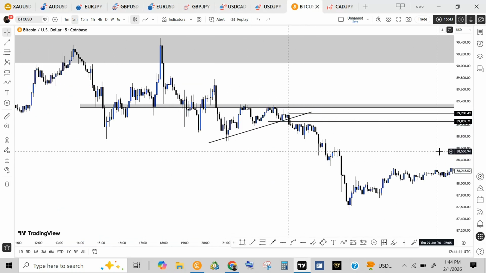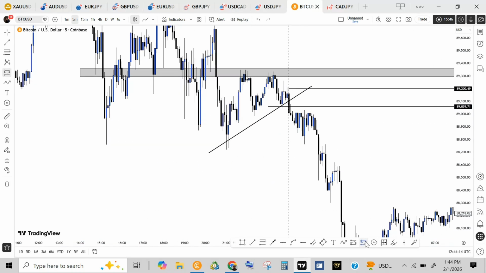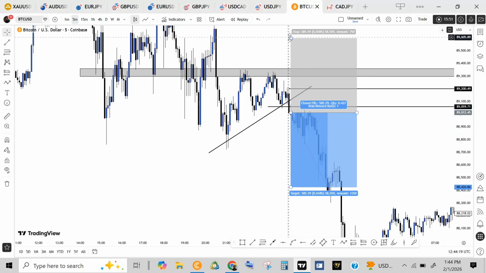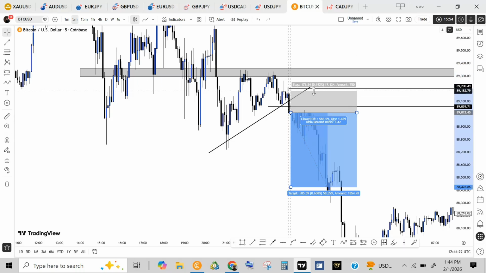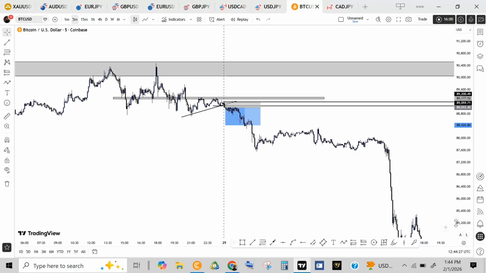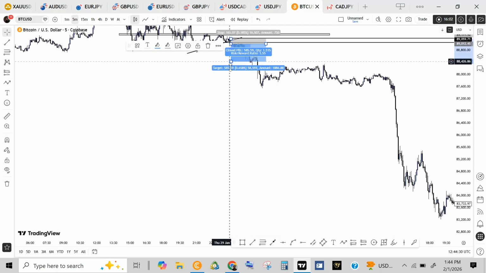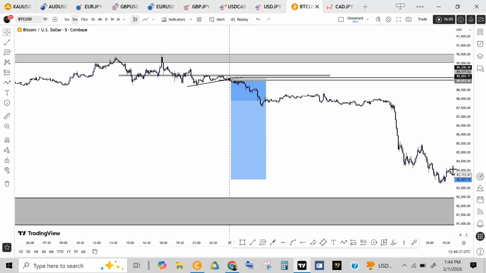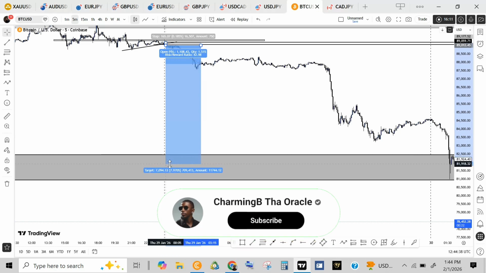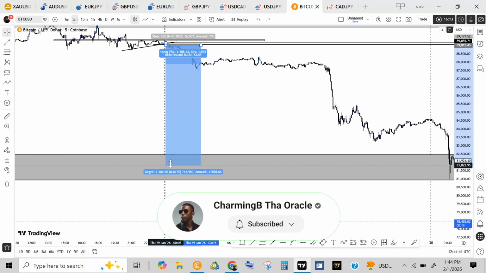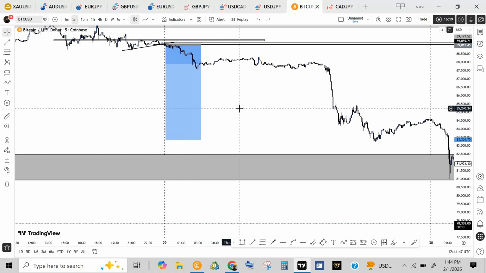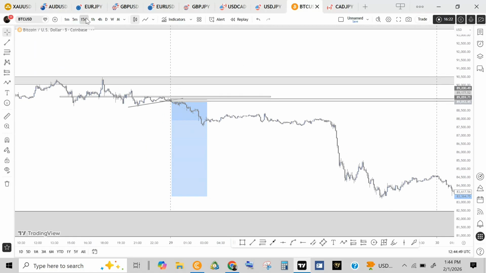Now, this here would increase your risk to reward and give you a better trade opportunity. Now, look at this. Really, really clear. You cut the trade on a very small time frame. Your risk to reward will be very big. From here to this point, and this happened in 1 day. Damn. From here to this point for the whole day, this is 1 to 34. 1 to 34 risk to reward.